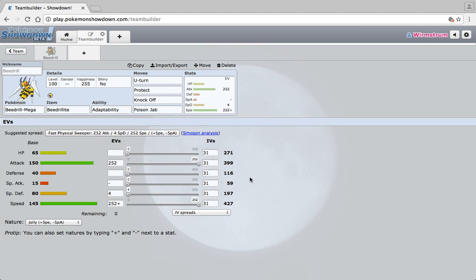It is only outsped by Choice Scarfed Fire types. That means we have to watch out for Choice Scarfed Infernapes and Choice Scarfed Darmanitans. Those are the two main threats I've been able to see when battling with Mega Beedrill. Of course, we also have to watch out for Choice Scarfed Crocodiles, or Choice Scarfed anything that can knock out Beedrill in one hit. So that could be any Choice Scarf Pokemon, but for the most part, we'll be able to outspeed and hit things pretty hard with Mega Beedrill.